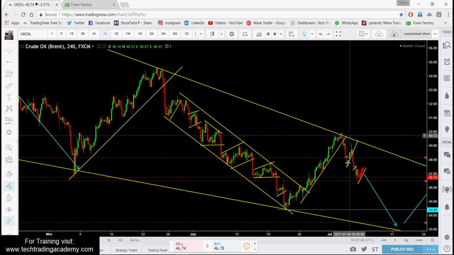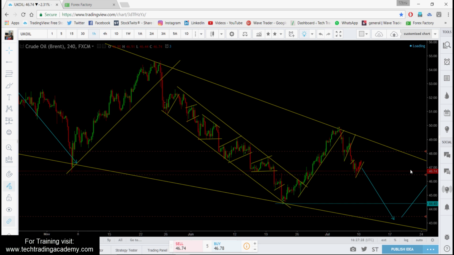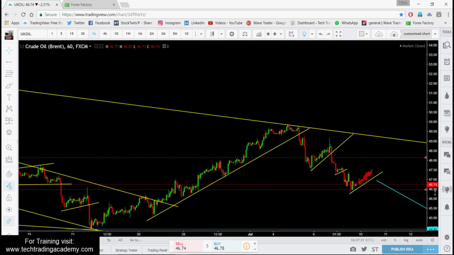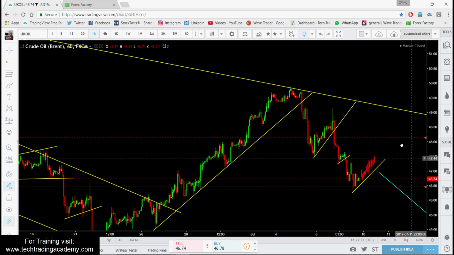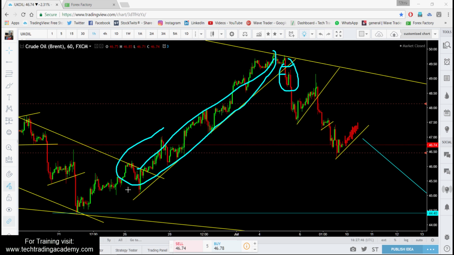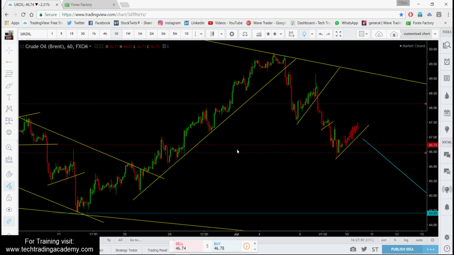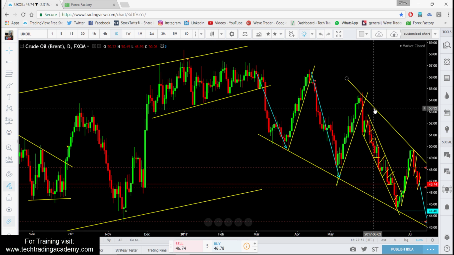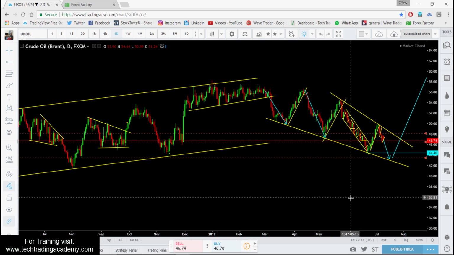All right, so the reason to explain the oil by showing you this place was that we were having continuation formation. So when this trend is going to be over, you will see that. So bullish consolidation was there. So for the next move, what we need to do so that we stay bullish on oil for the longer term.